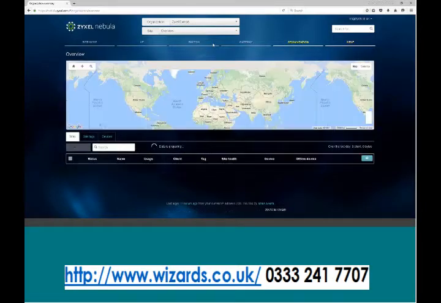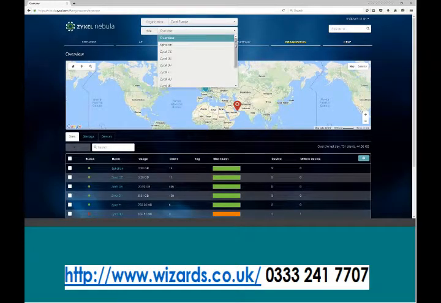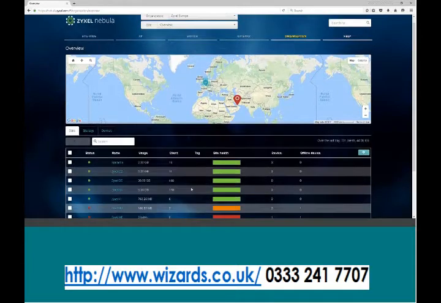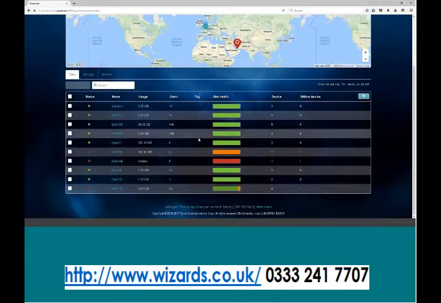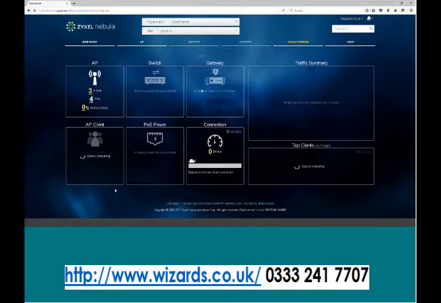So as a school, for instance, you would have one organisation, potentially one site, maybe more than one site, and you can see the overview of your school and what's happening. You can see the health of these sites, whether boxes are up or down, whether they're working or not working, and then we can click through and go into these sites.